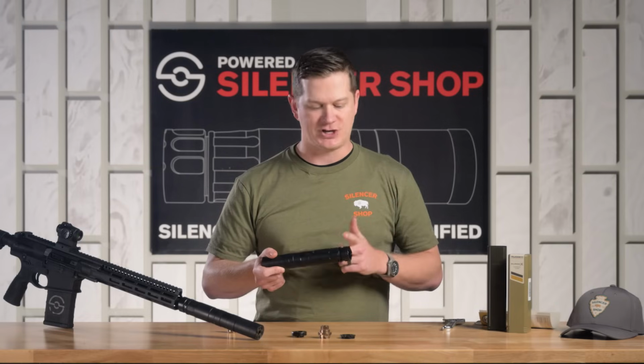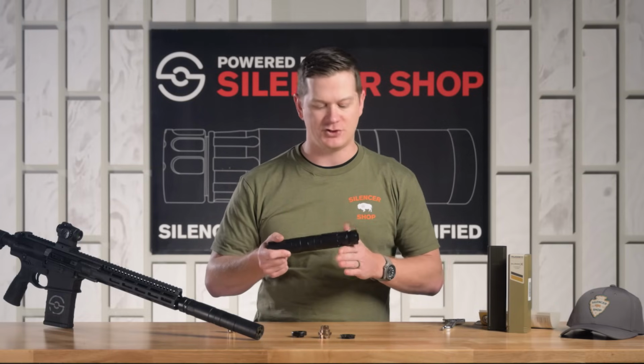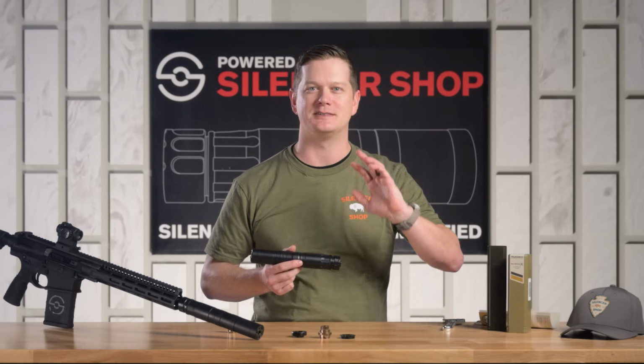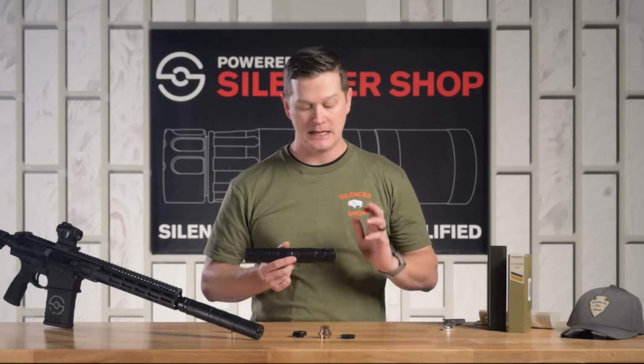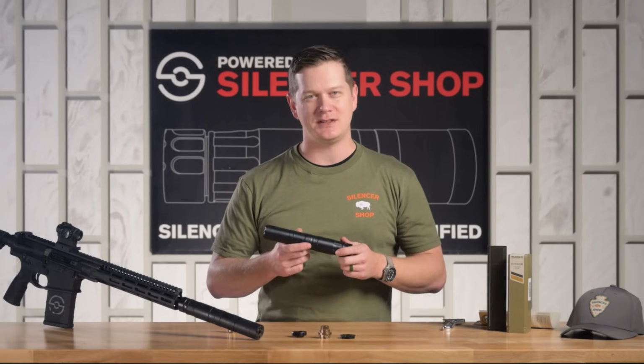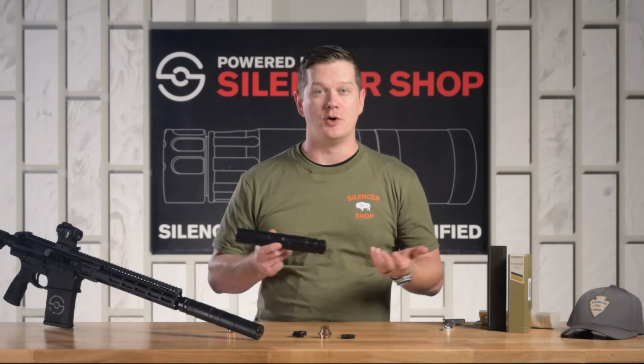If I was chasing overall length and wanted to throw a direct thread module in the back of it to make it even shorter, I could. If I already owned a whole bunch of different muzzle devices and was already tied to another mounting system, I could throw that in here. So if that is something that's appealing to you that your Surge currently doesn't do, it's kind of a no-brainer.